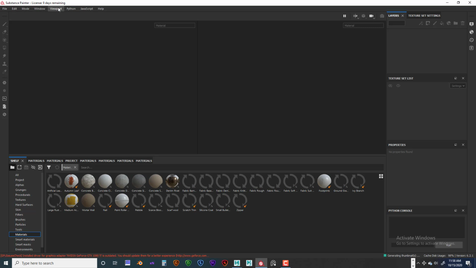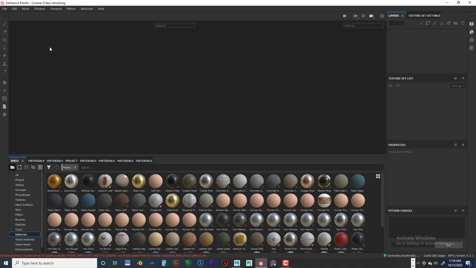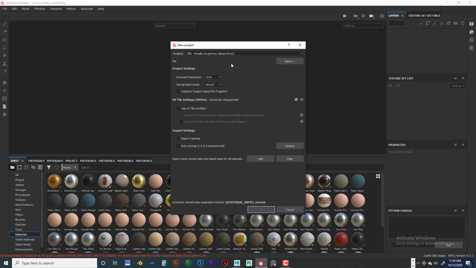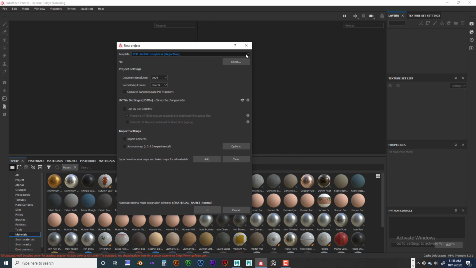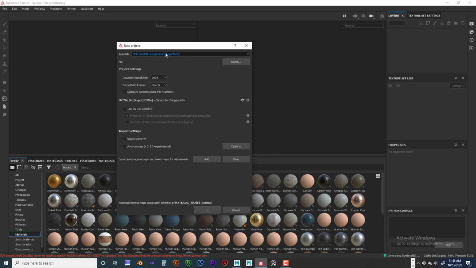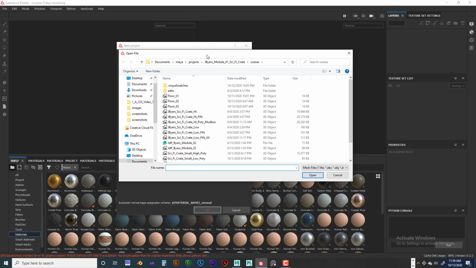Alright, so Substance Painter 2020, I believe that's what I'm using. I think I've got the latest version. So I'm going to go to File, New, and I'm going to use PBR Metallic Roughness Algorithmic, and I'm going to go ahead and find my object.